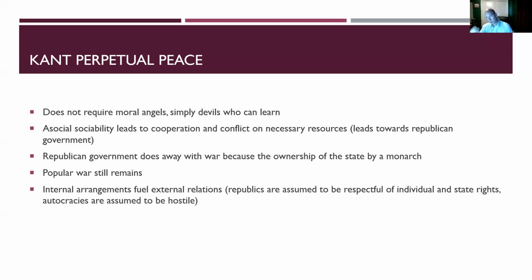So you can see that that's what it means, that the internal arrangements fuel the external relations. Our arrangement inside of our state solidifies the way we see those other states and the relationship we have with them. We want to protect ourselves from that enslaving monarch over there, while at the same time we want to live alongside and respect and be respected by these other republics.